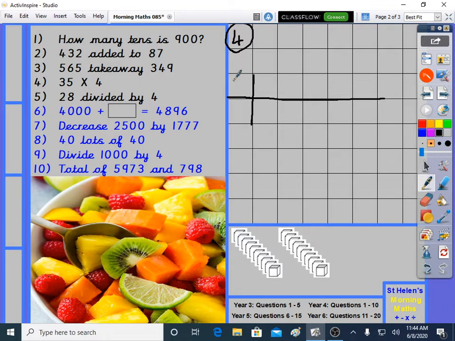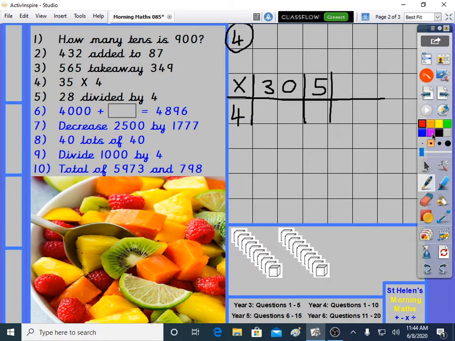The grid method is where you still split up this 30 and 5, just like I did a minute ago, but you split it up like this, 30 and 5. Because the question is 35 times 4, so I split it up into 30 and 5 times 4. And then what you do is you do 30 times 4, and you put the answer in this box here. And then you do 5 times 4, and you put the answer in this box here, where they meet up. And you have 2 answers which you add up at the end.